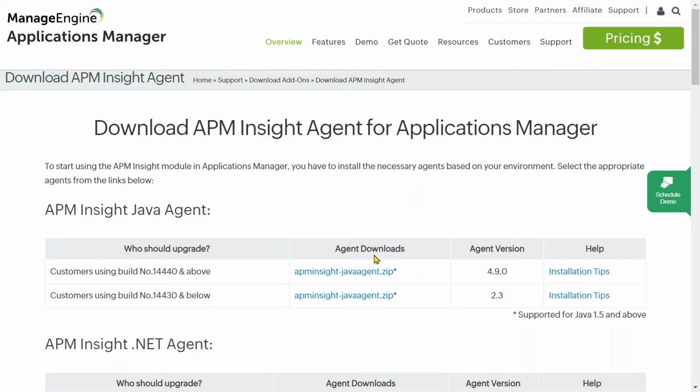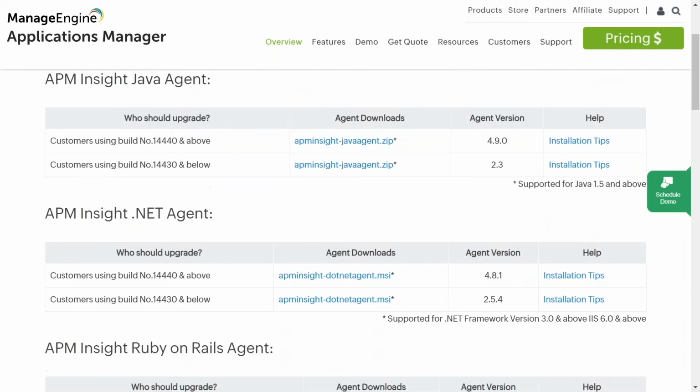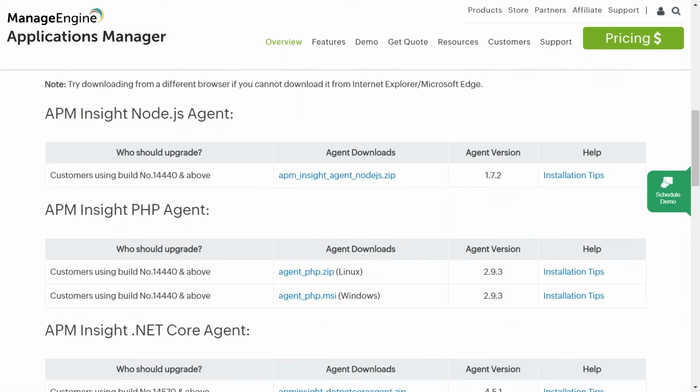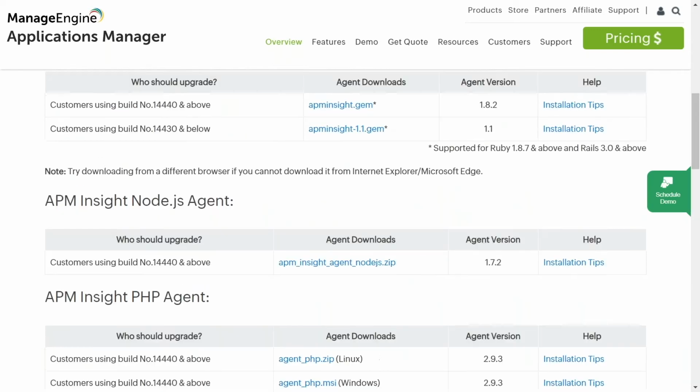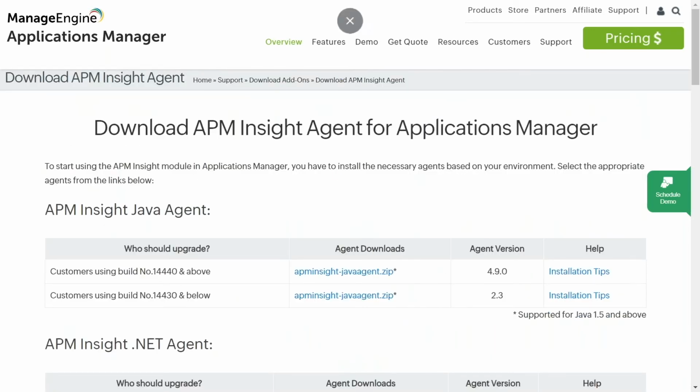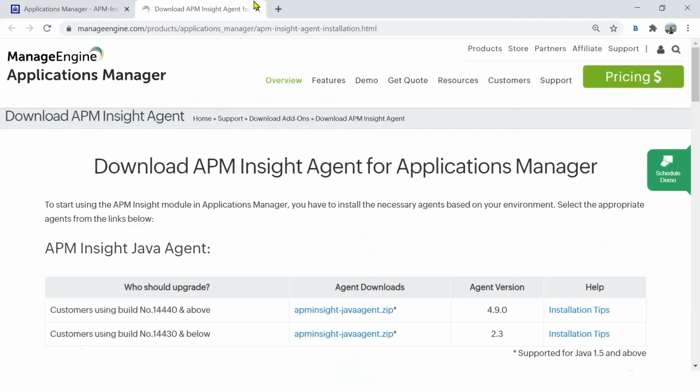And here you can download the application agent based upon your requirements and get started with that. This agent needs to be installed on the application server where your web server is being deployed. So the agent needs to be installed in that specific machine where it talks with your web application and performs the application performance monitoring and pushes the data to the application manager web GUI, and from where you can view the data. So this is how it basically works.